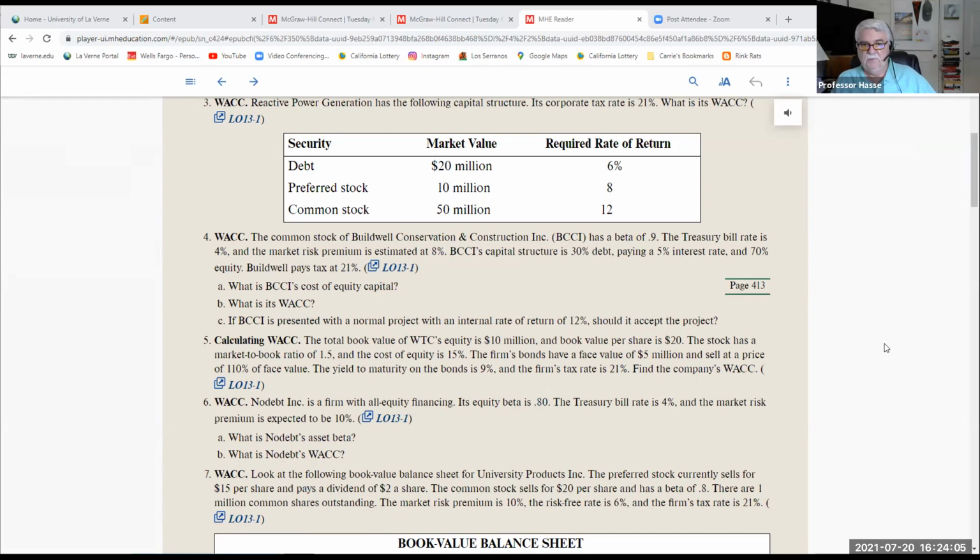Remember, the weighted average cost of capital is a combination of the cost of equity and the cost of debt. And they give you all the parameters in this. Chapter 12 is discussing the cost of equity, the capital asset pricing model used in this problem. And chapter 13 is to combine that with the after-tax cost of debt to determine the weighted average cost of capital. So let's take a look at our sample spreadsheet, our in-class review spreadsheet, on how to do this problem number 4 on pages 412 and 413.